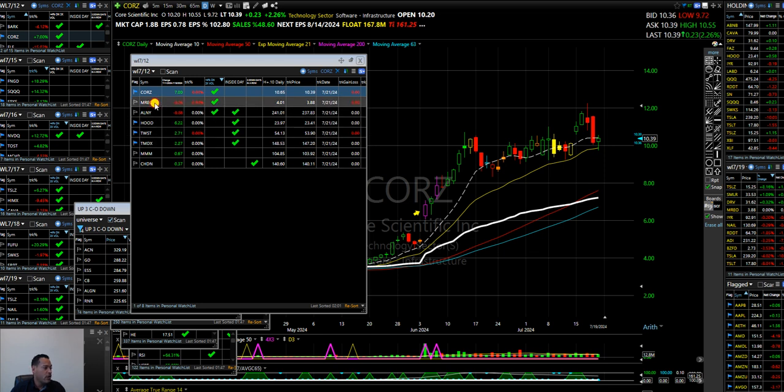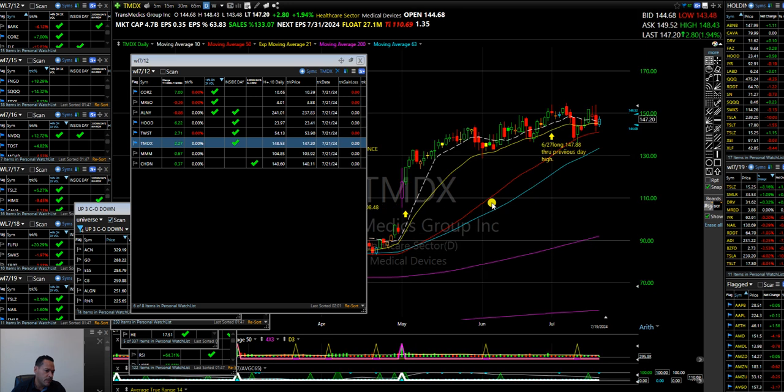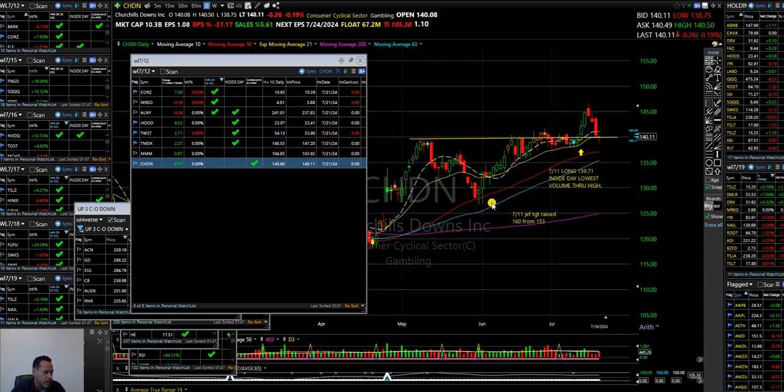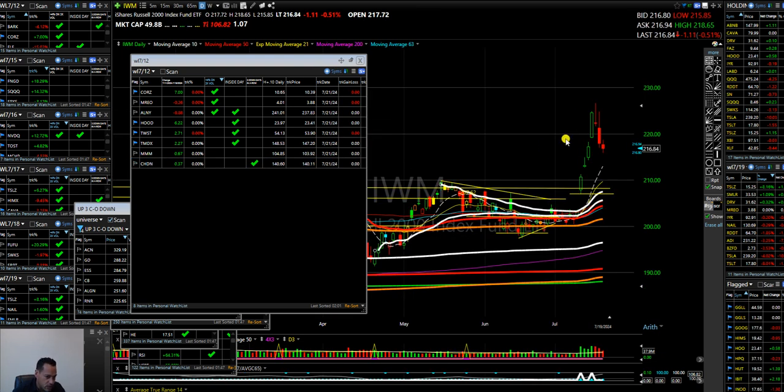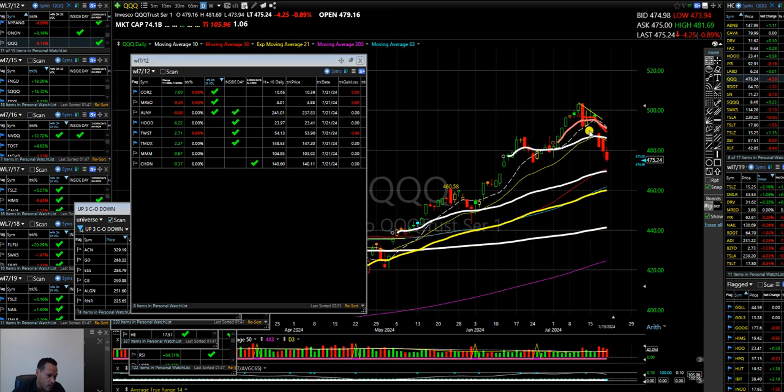Okay, so now we've narrowed down the universe of stocks. I like all these stocks. Which one breaks out, which one works, no one knows ahead of time. Your job is to put the orders in. We know what the market is doing. We were overheated, we pulled back. It's a normal pullback. You look at the IWM, this is normal. QQQ, a little bit more concerning, below the 21-day moving average, below the 50. But breadth has done a little bit better.